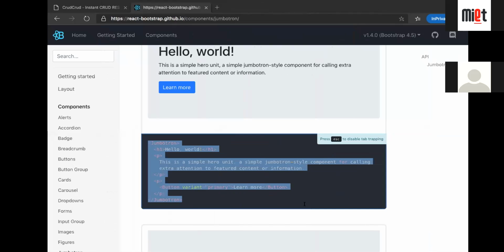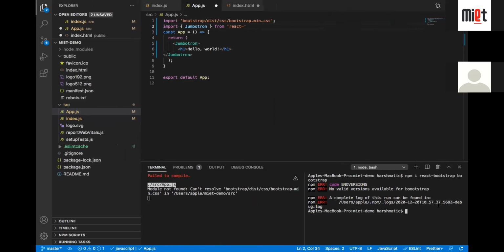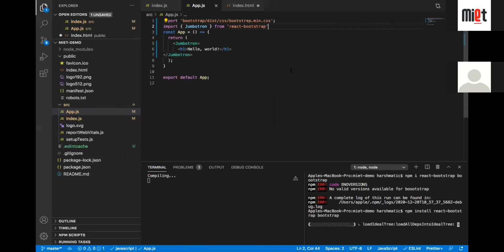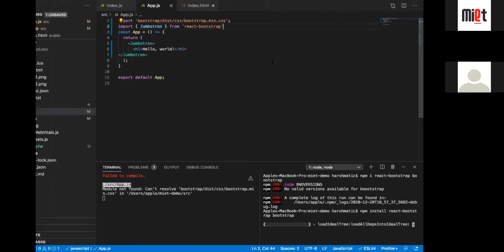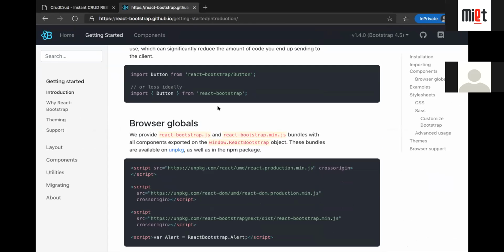This is not a valid version. I'll take this and bootstrap. By the time it gets installed, we did the installation. We installed two libraries, React Bootstrap and Bootstrap.